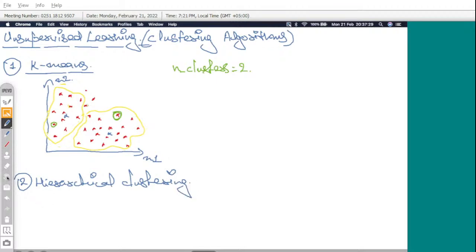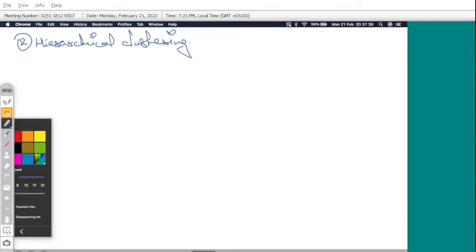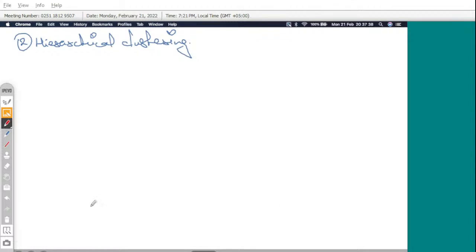Now, how does hierarchical clustering work? Suppose we have 100 observations, or let me keep a smaller number, some 50 observations.